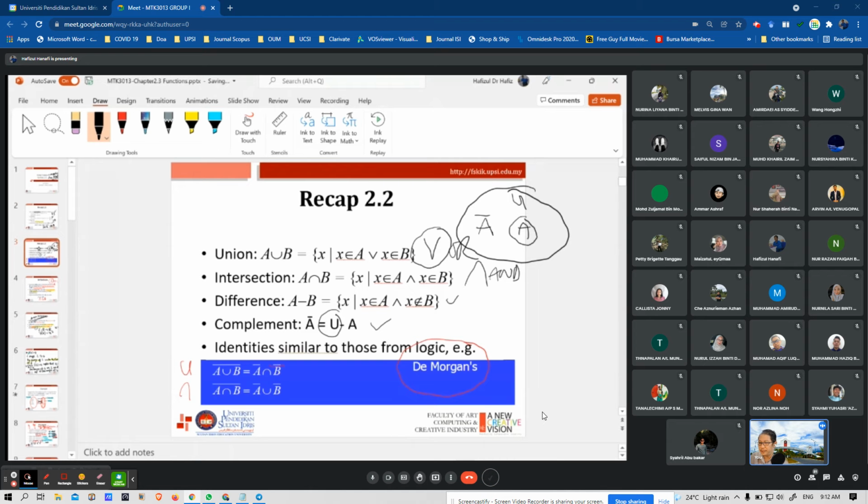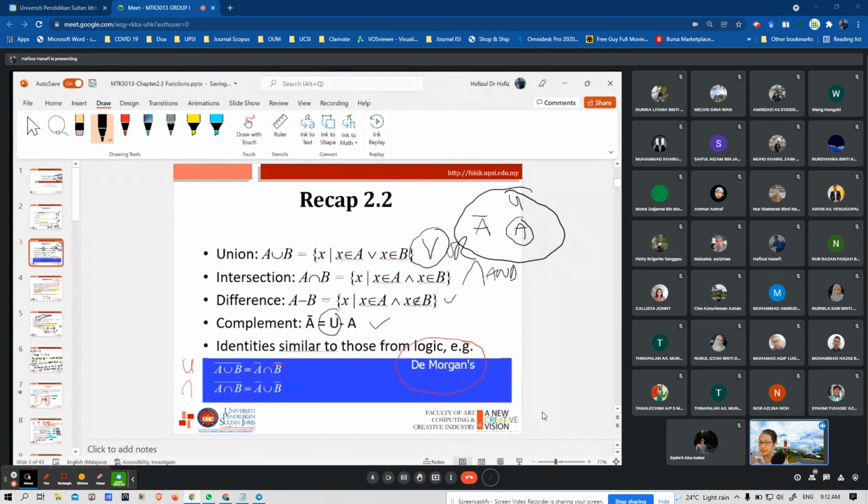And then we have the difference: set A minus set B is equivalent to x, whereby x is a member of A and x is not a member of set B.